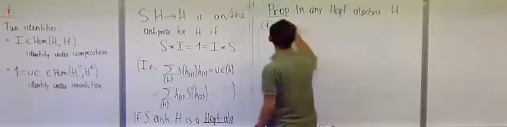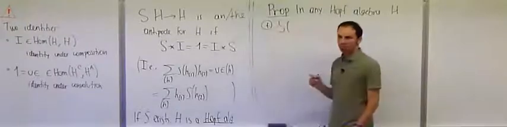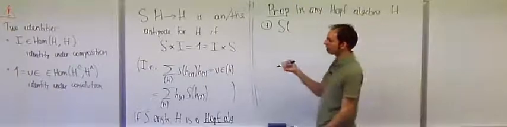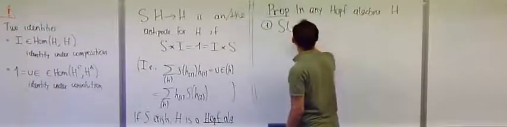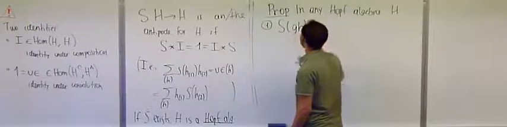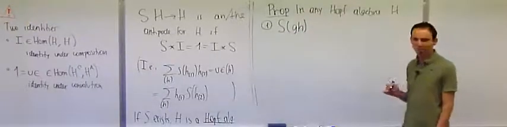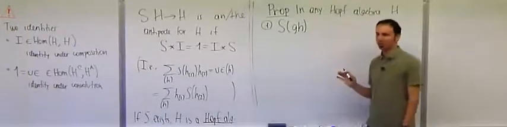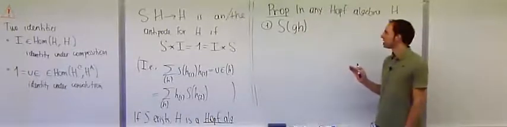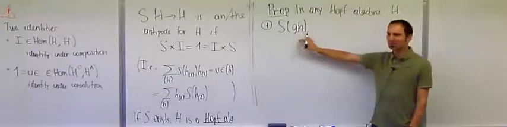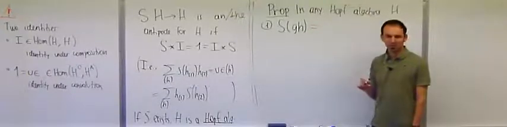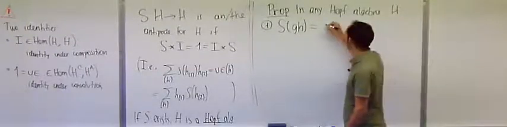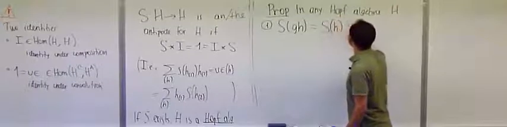So first, the definition of S is kind of linear. It doesn't really seem to say anything about the multiplicative structure in the algebra, but I'm going to show that S actually is compatible with the multiplicative structure, but not quite. So maybe the most optimistic thing you could hope is that what? Is that S of GH is what? S of G, S of H. Why would you guess that it's S of H, S of G? Because you saw the notes already. Good. So it turns out that this is true.